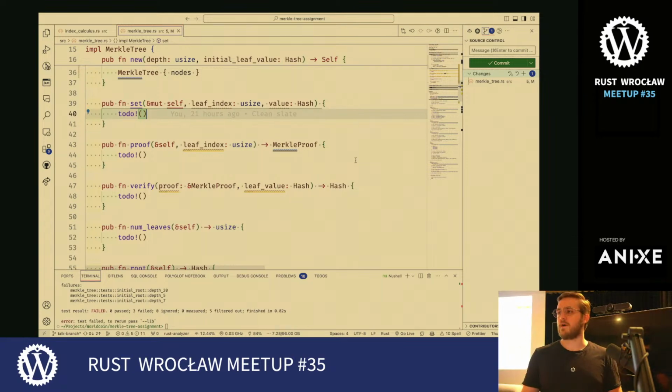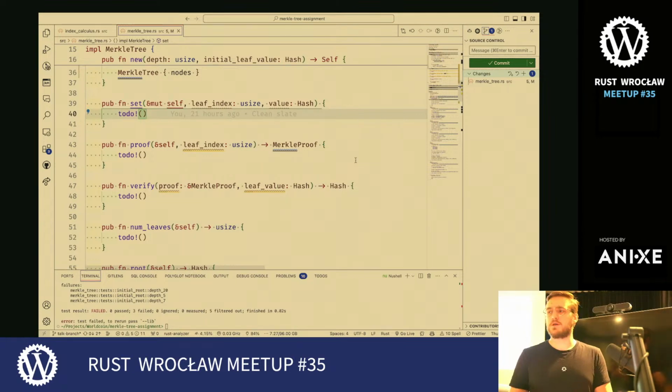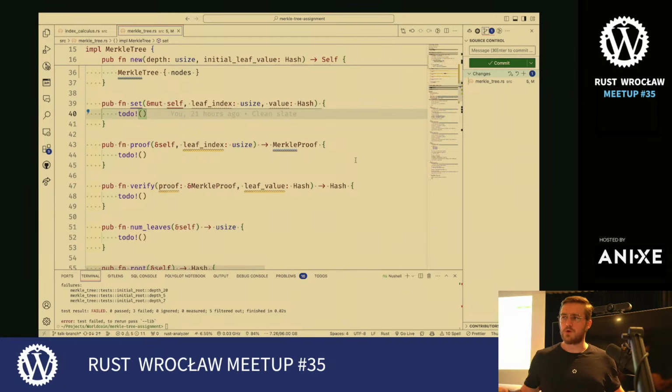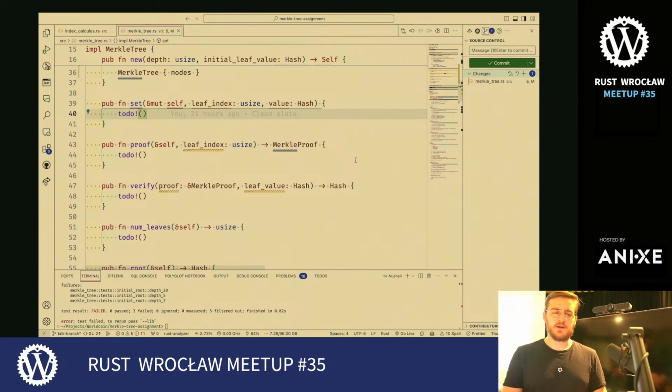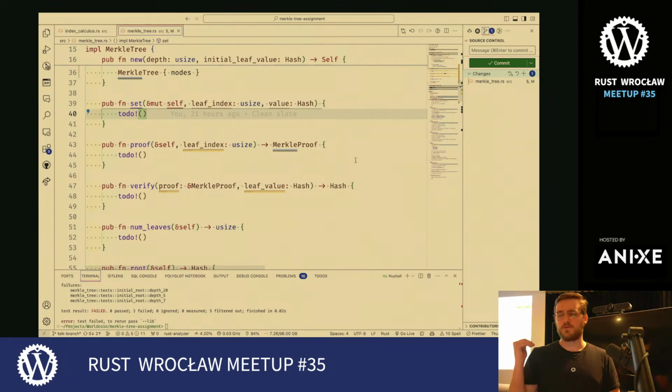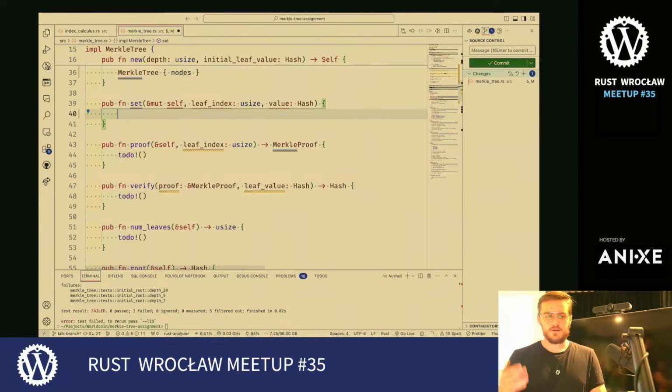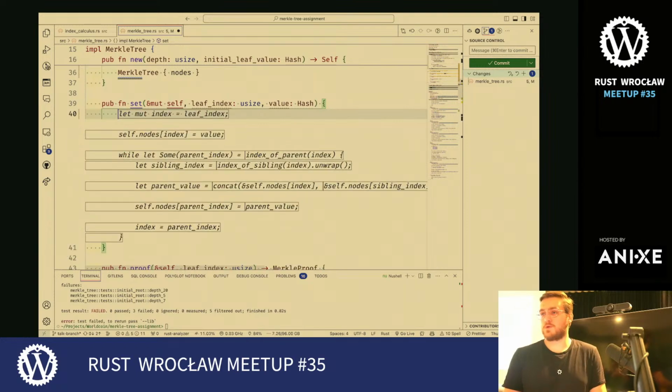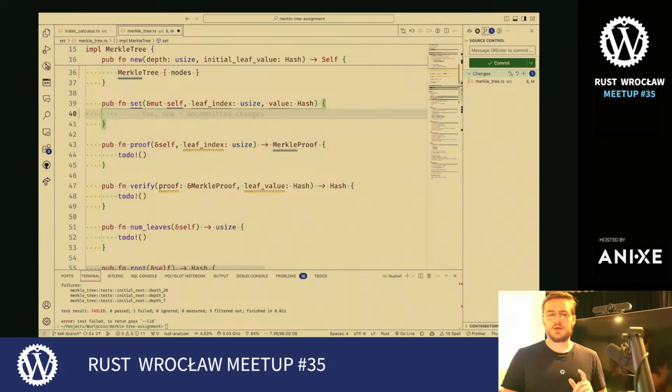Next up, we have the set function. The set function should update a leaf in the bottommost row, right? And then propagate this update all the way to the top of the tree, resulting in the root change, right? I'm also going to do a recursive implementation here, but you'll notice this function accepts a leaf index, right?